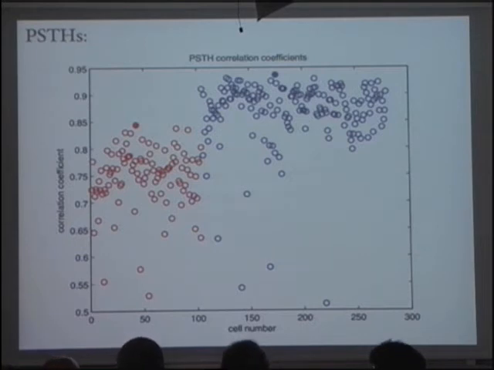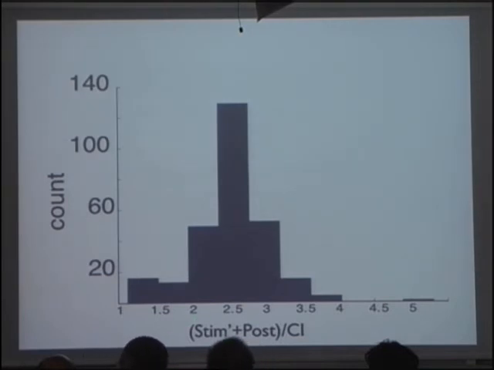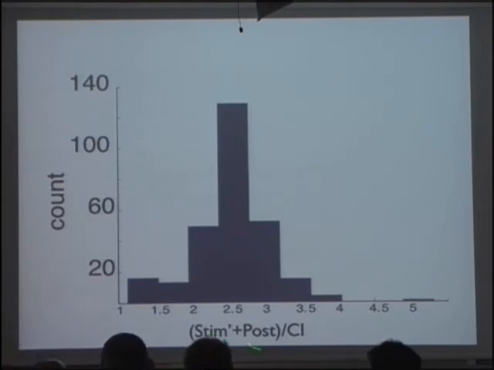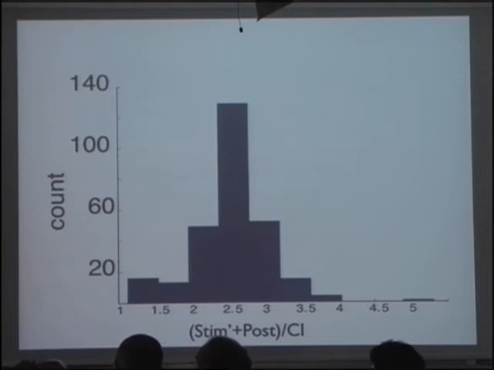Now that we have a working encoding model, one slide I added last night: if we look at the norm of the stimulus input plus post-spike filter contributions going into the exponential, and divide by the same norm of the common input, we get roughly 2.5. This tells us the common input is responsible for about a quarter to a third of the total input into the cell — so this is not something we can just throw away; it plays an important role.